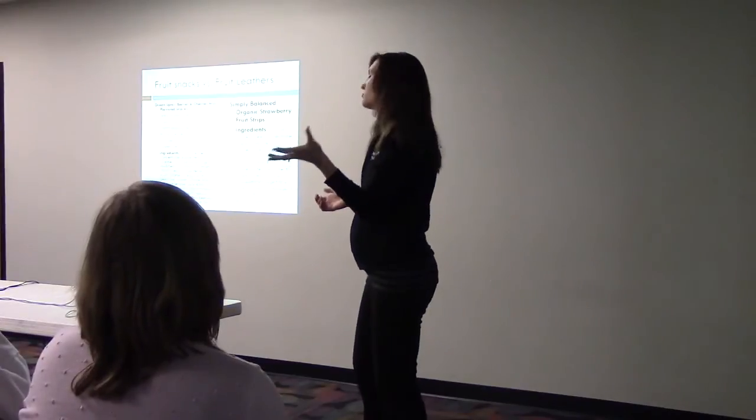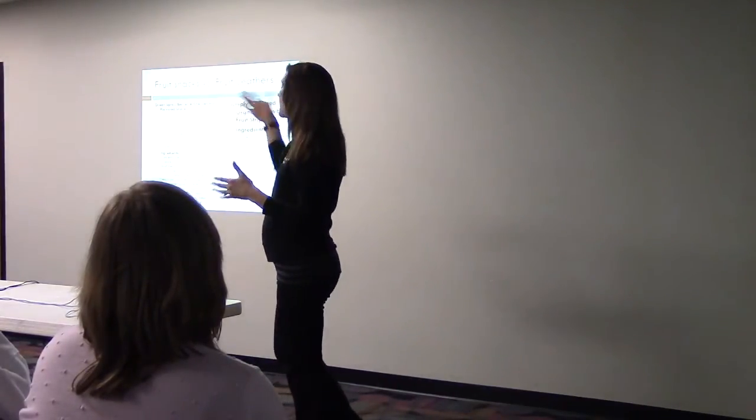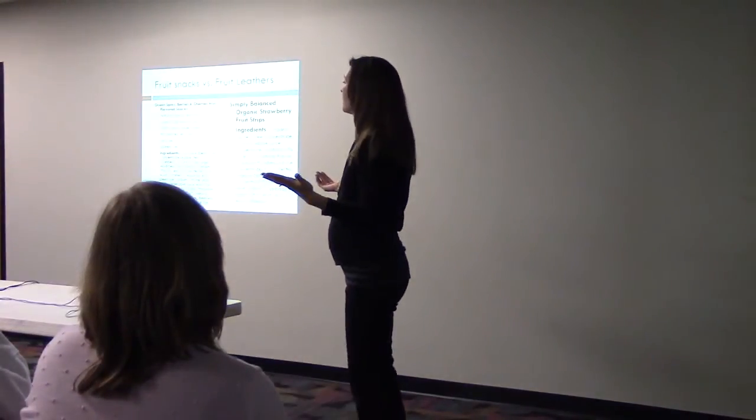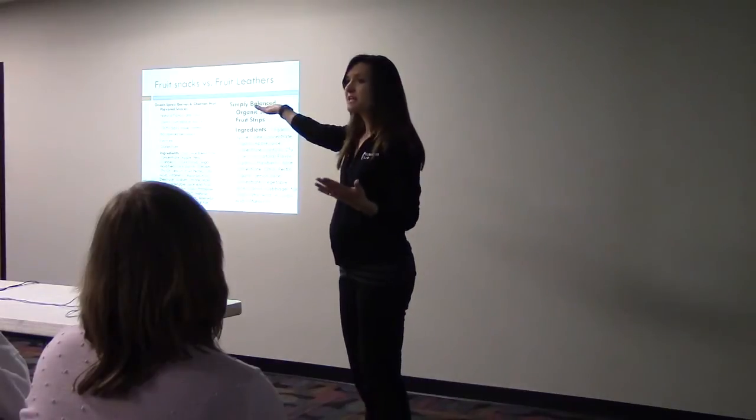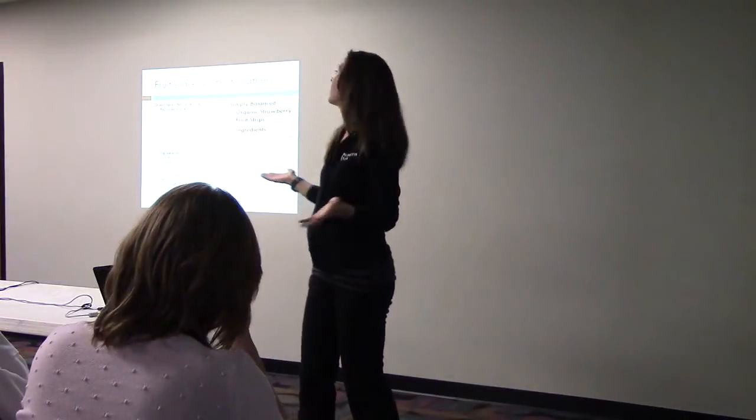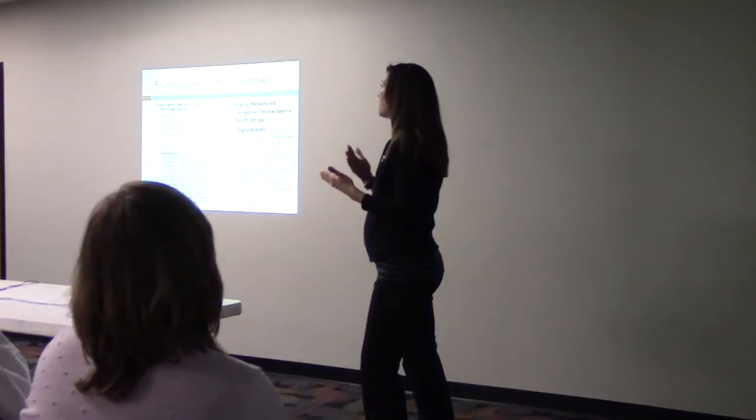Colors and flavors. So that's exactly what I wanted to point out. Anytime it says natural on a label, natural is not a legally defined term. So technically, any manufacturer could put natural on their product and get away with it because there is no legal ramifications with it, I suppose. So not that that's bad, it's just, honestly, I don't know what that means when they say natural flavors and colors. I don't know what to tell you there. So just keep that in the back of your mind.